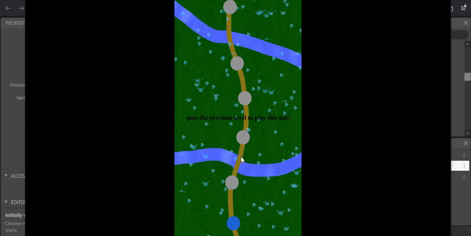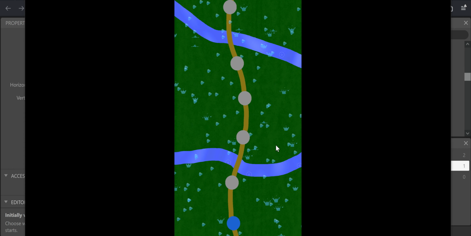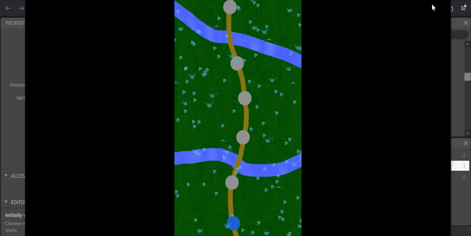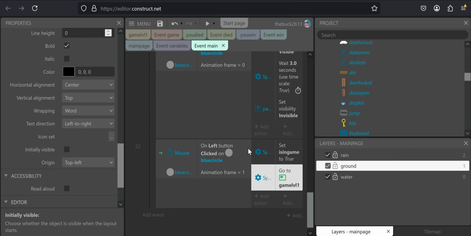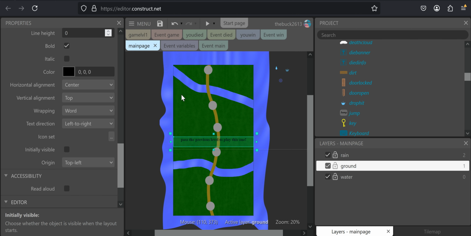So let's click this, play the first one, and yep, it does the same. So the code seems to be working fine. Since it was copy and paste, we don't need to see the other ones actually take us to the level. And with that one, I think we're going to call this one maybe a short one.